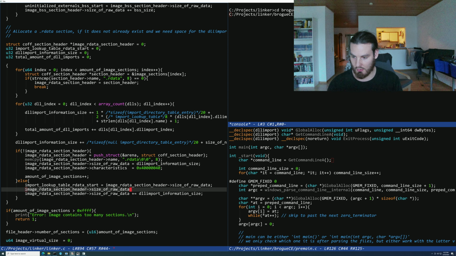Which I guess means this only has to be 4-byte aligned. And we have to add, this is plus equals, if the amount of DLL imports we have plus 1, then we want to add 4 bytes, because these are 5 U32s, and so it's not aligned in the end.